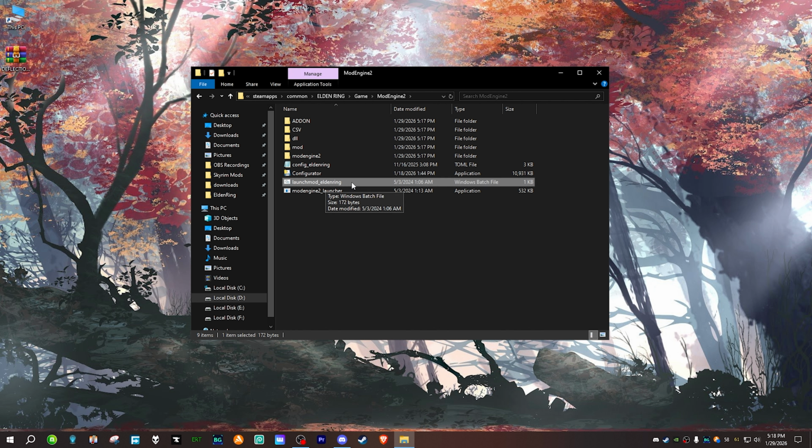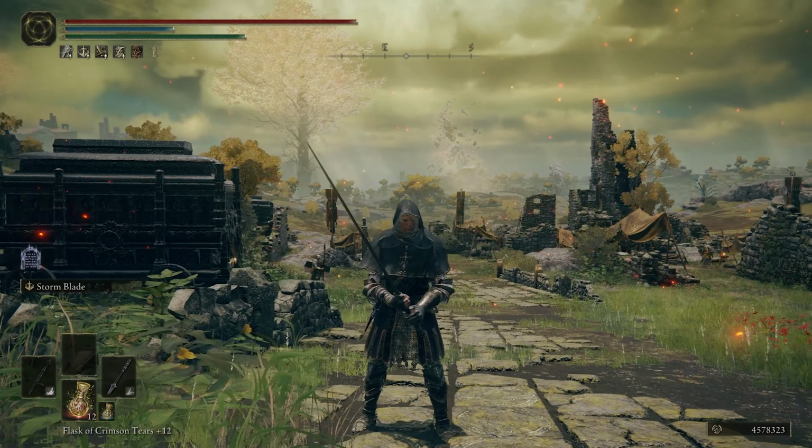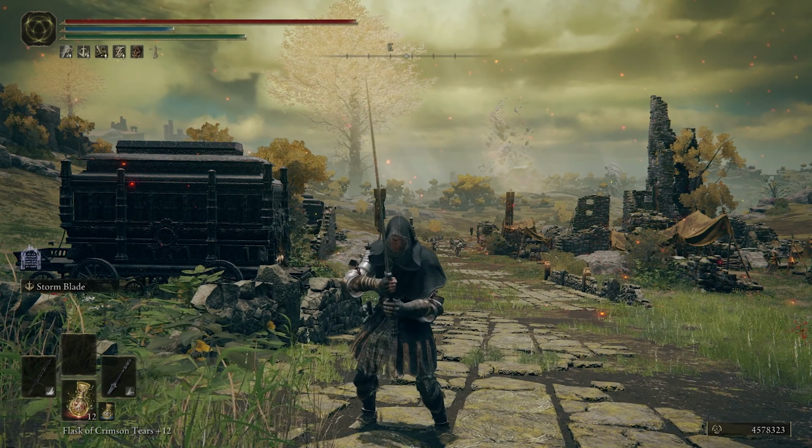If you're being prompted by this, deselect this always ask and simply click run. It's nothing, you can just avoid that. So here we are in game after we've done the mod installation. To test if the mod is installed properly, all you have to do is press L1 and look at the top left. You can see a small buff showing up. That means that the mod should be working properly.